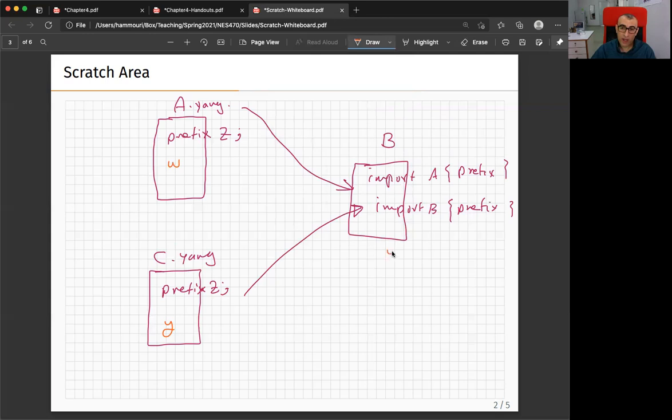Okay, I'm going to use W and Y. I should not, in this case, go with the suggestion for this and this. I can't do Z to Z here. Why? Because there will be a conflict, because I'm going to use Z W with Z Y. Now here there is a conflict. Again, this is totally wrong. Here you must have two different prefixes, even though one Z is suggested and one Z is suggested.